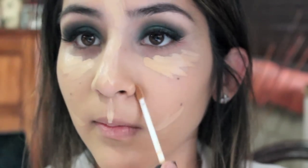I don't really remember the name, but I'll just link it down below. So I love this combo. I've been using it for a very long time.